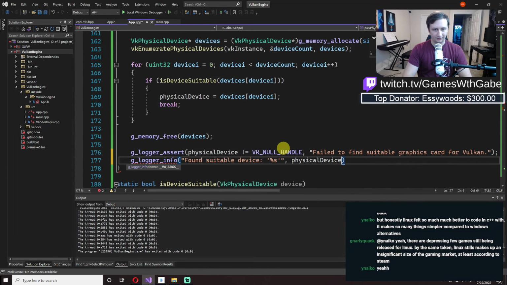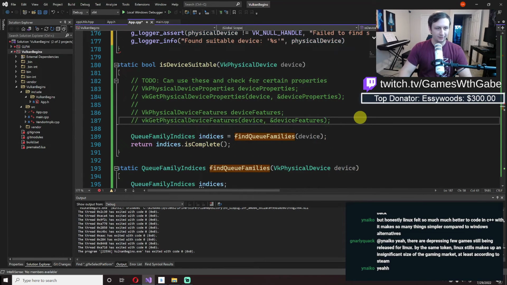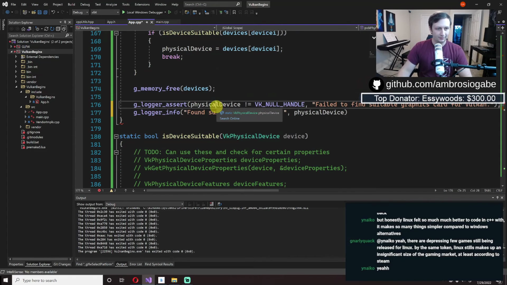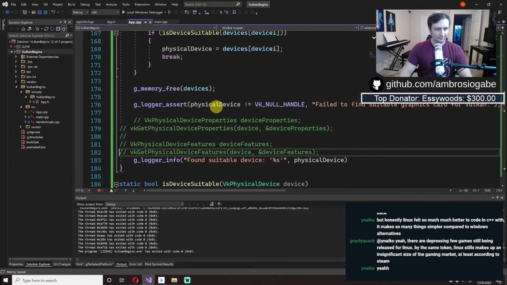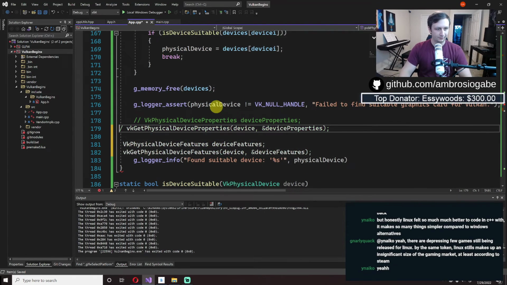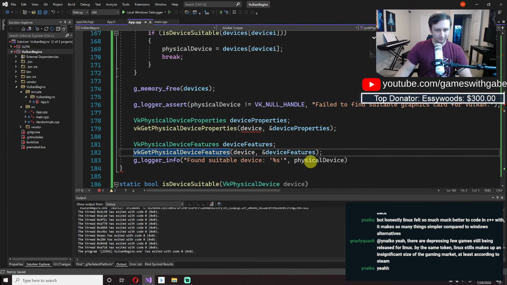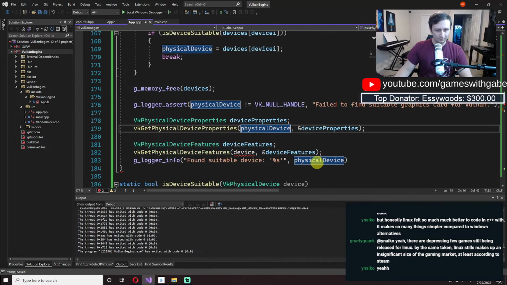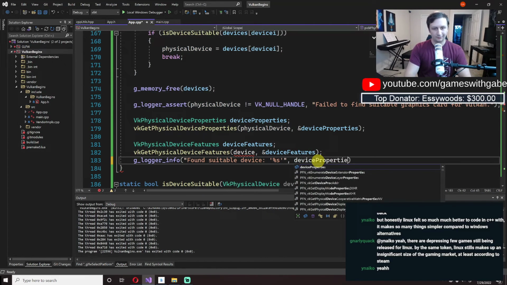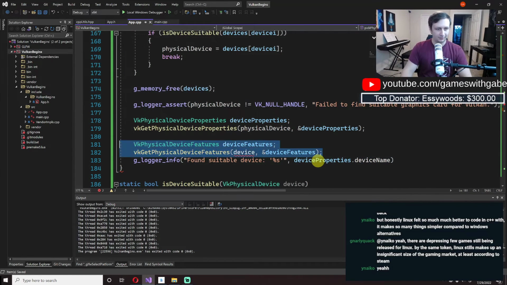Can we do that? Dot? No, we need to get the properties, which is that stuff. So we'll just do this for now. And I think we just need that. Yeah, we're just going to use that.